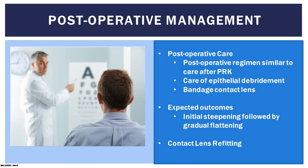So the postoperative care for this, mostly we're talking as if this is PRK. PRK, of course, was photorefractive keratectomy, and this procedure is the procedure we'll perform where we do laser vision correction without making a flap. And so photorefractive keratectomy care is exactly the same care we'll see with our patients that have had cross-linking. There may be a slight bit of increased discomfort, though this can be limited with our modern techniques. We use a bandage contact lens, so that when you're blinking after the procedure, you won't be blinking over the zone that's healing.